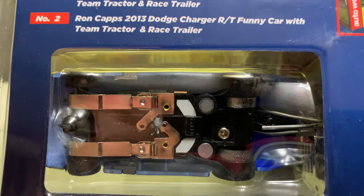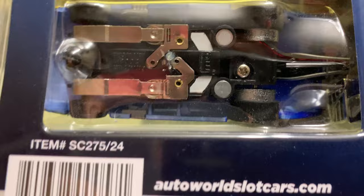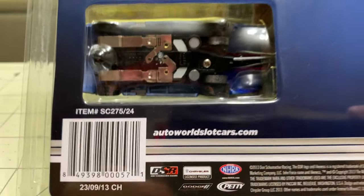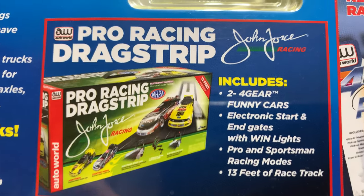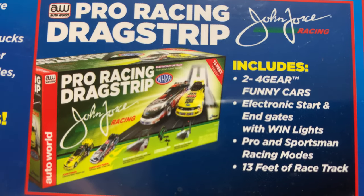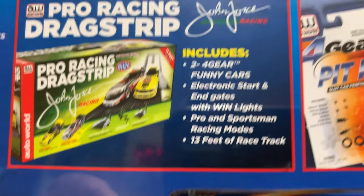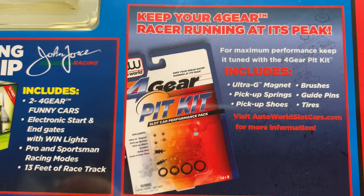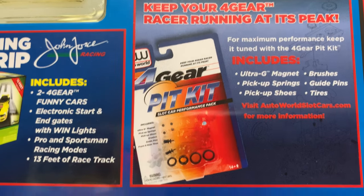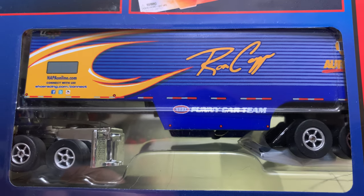All right, so here of course we're looking at the bottom of the four gear. This talks a little bit about their John Force Racing drag strip. Of course, if you're running four gears, you need the four gear parts kit. And here's the back side of the trailer.